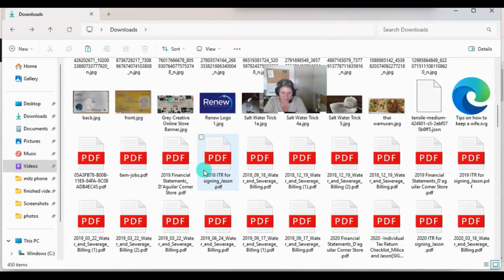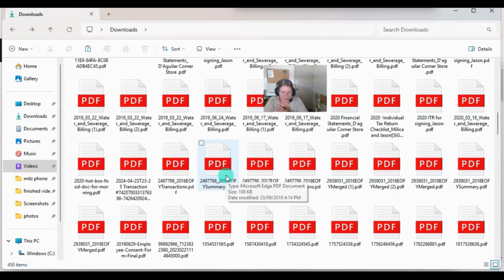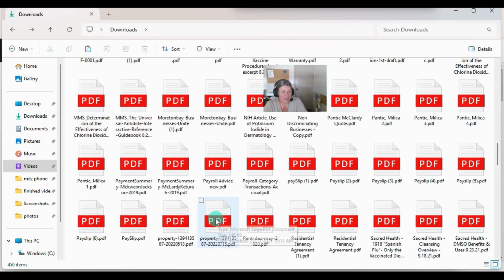All right, so that was my mistake. I should have pressed cut because I'm trying to not create duplicate files. When I drag and drop, I'm dragging the file from this place to the other place. But when you copy, you're making a copy of it and you're leaving it there.